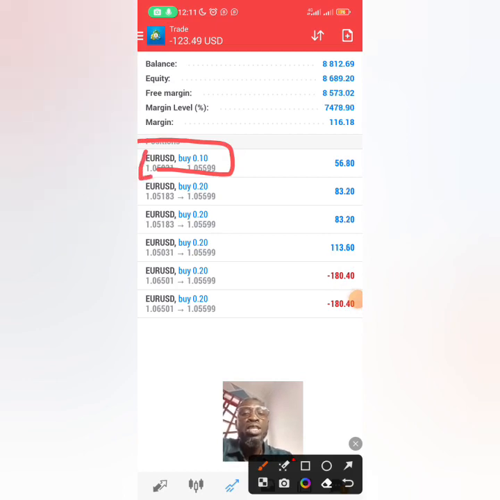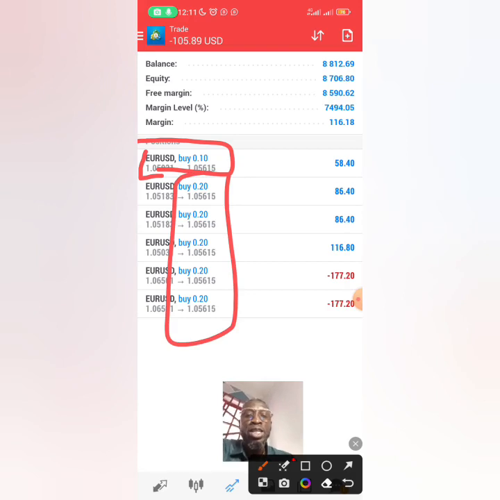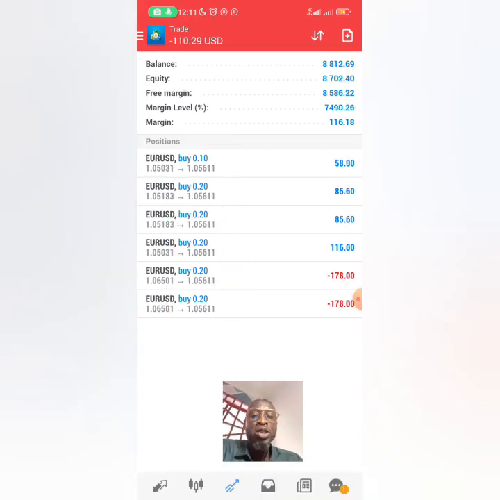Meanwhile, it used to be 0.20, like every other one that you see here before. Now that one is remaining 0.10. That's because I've closed part of that trade. So you can take part profit like that. Now when you do that, there's also something called break even that I expect you guys should understand by now. Break even means you are going to move your stop loss deeper into profit.